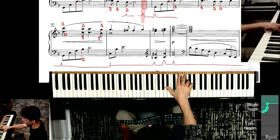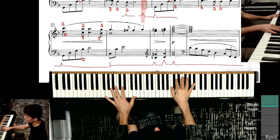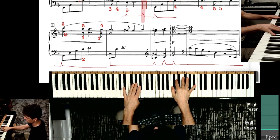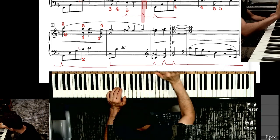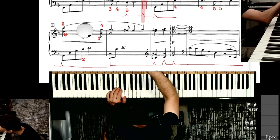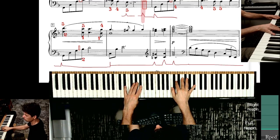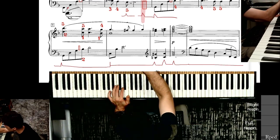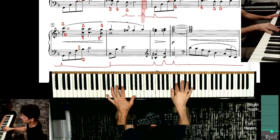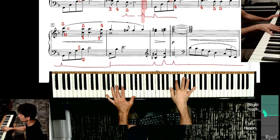Three, three, four. Now, then we reset for the big moment. But yeah, be inside the keyboard. Flick over here is pretty important. No, wrong highlight, wrong symbol. All right. Over. In fact, I would make sure to move my five right away. So I'm not holding the B flat. I don't need to, it's pedaled.